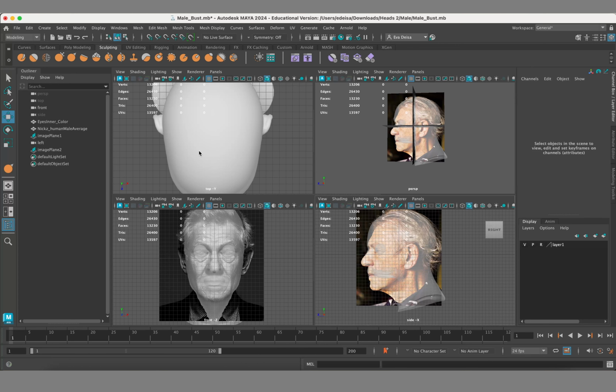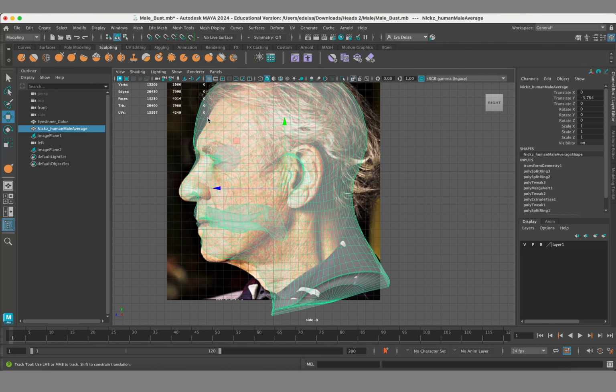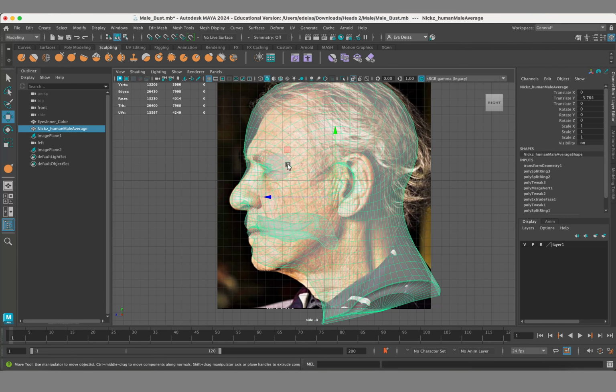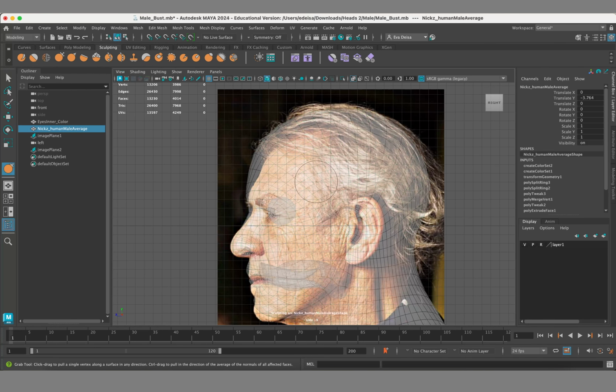But we're also going to be using sculpting in Maya here. So from poly modeling, next up is sculpting right here. So we press sculpting, and if you go into this view, select this model, right? I'm going to be using this pull a single vertex along a surface in any direction brush, which looks kind of like this.